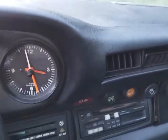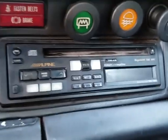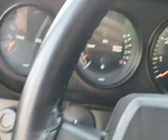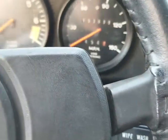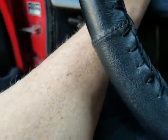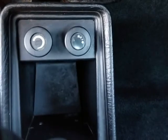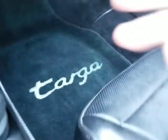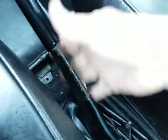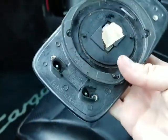The radio is an old school Alpine — it actually works. It's a CD player, believe it or not. All the gauges are working. The horn works, the signals work, the headlights work. It comes with one key. Got all the air conditioning controls down here, but the AC does not work — the compressor is not present, though we'll double check that. Carpeting underneath the floor mat is very nice, no rips or tears. The e-brake works good. The seatbelts are all there. Here's the mirror I was talking about with the hardware — it just needs to be snapped on there.